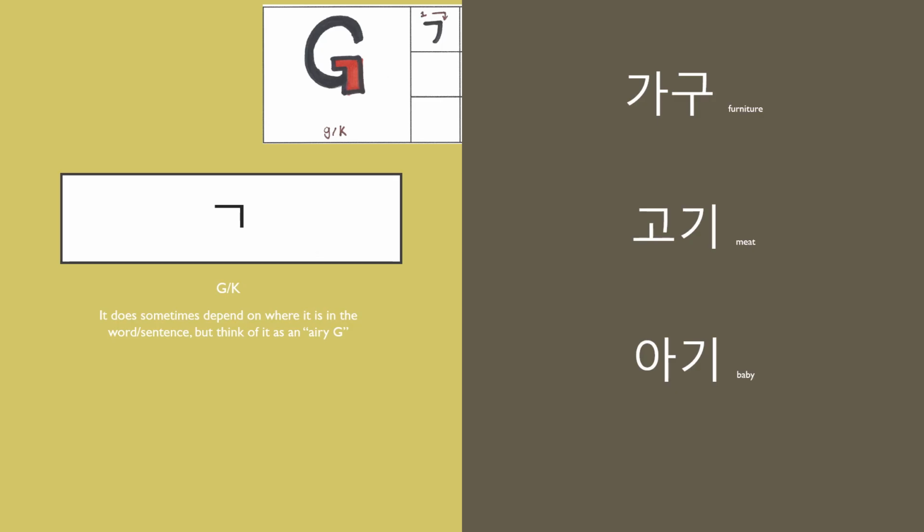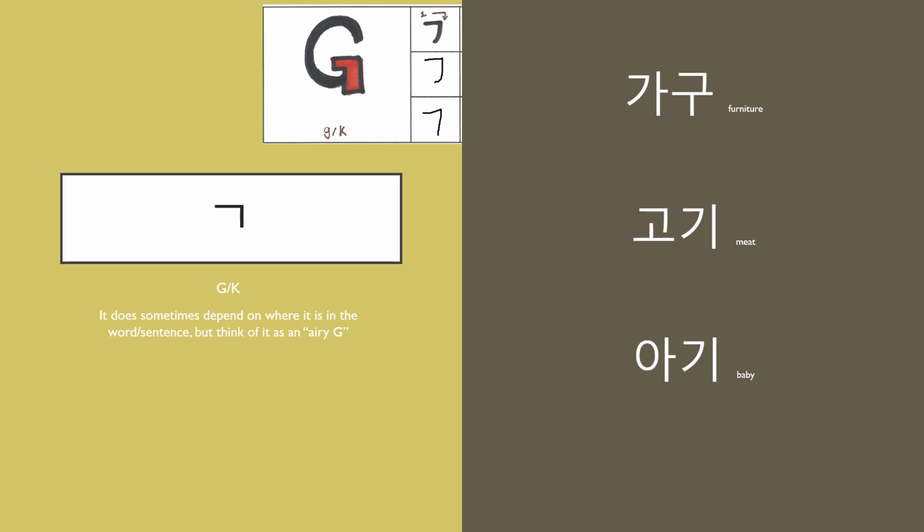Before we get started, full disclosure, all Korean consonants have their own names, but to reduce confusion, I've decided not to use them in this video. Instead, I'll be referring to them by the sounds that they make. So the first consonant we're going to be looking at is the G/K sound. So I'll just be referring to it as the G/K consonant. You write it by just doing this in one stroke. So I'll get you to pause the video and to try writing them a couple times in your worksheet.